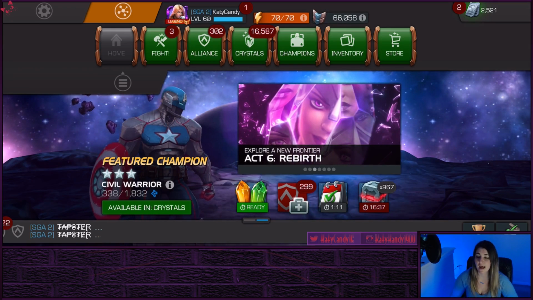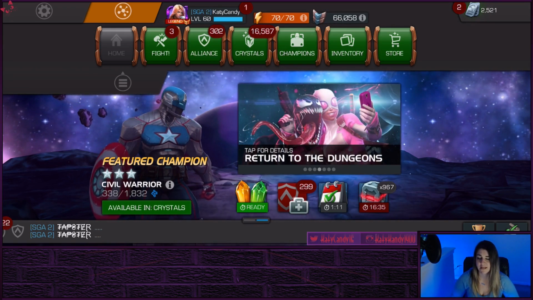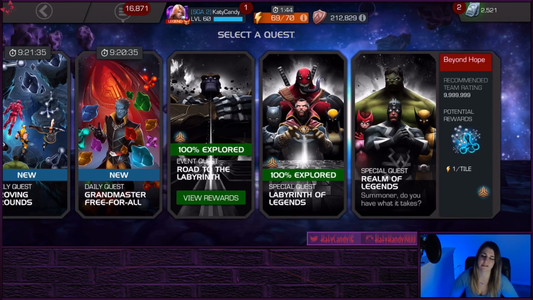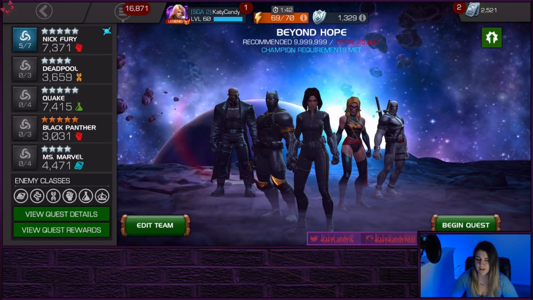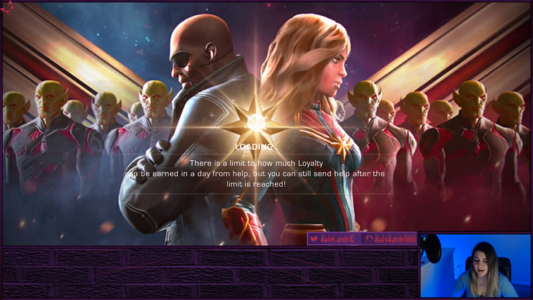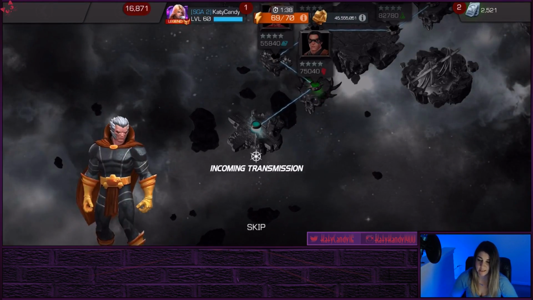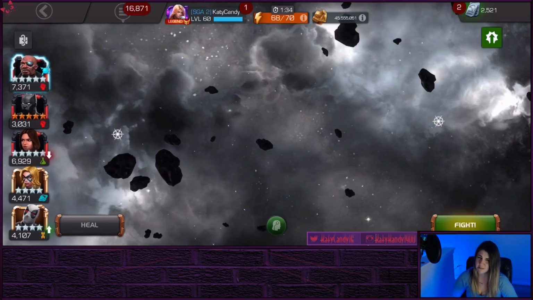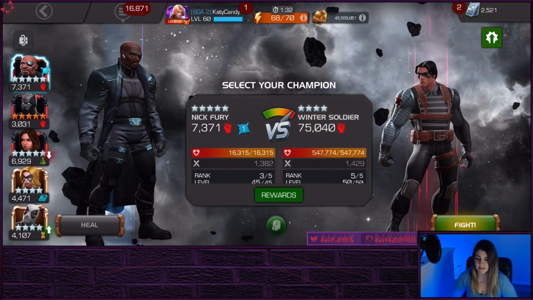All right, guys, so now that we went over Nick Fury's abilities and synergies, let's go ahead and test him out. Right now, we'll go test him out, play around with some Winter Soldier, watch him beat up on Winter Soldier. I did bring in the Ms. Marvel synergy since that does increase his Fury by a duration of 20%. So that's really the only synergy that benefits Nick Fury.